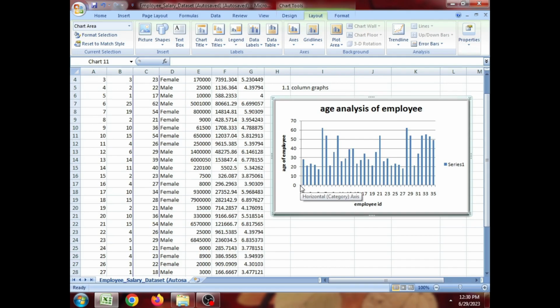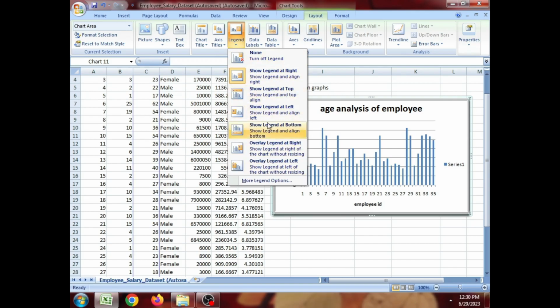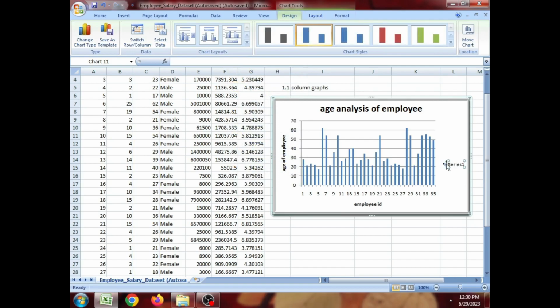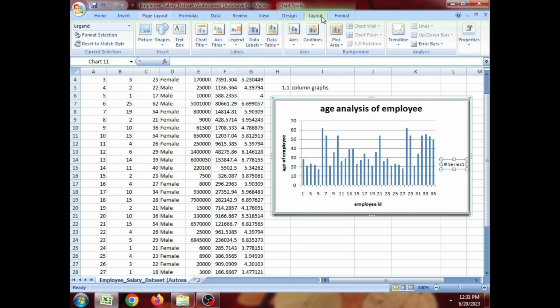Now our option is legend. So for legends, these many options are there. What is this legend? Legend is this. Legend will give us a color for a particular parameter. In our case, there is only one variable, the output variable. In some cases there will be multiple, and each variable, each value will be given a particular color. For example, here I have only age. If I add a salary here, salary will be with some other legend, some other color. So in that case, we can go with this legend. Okay, so in our case we'll go with legend.